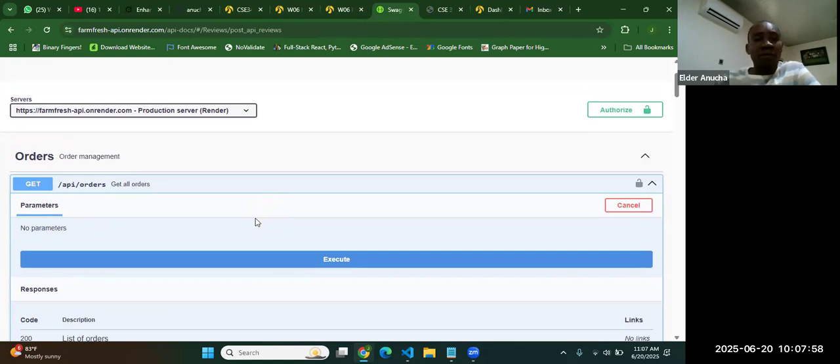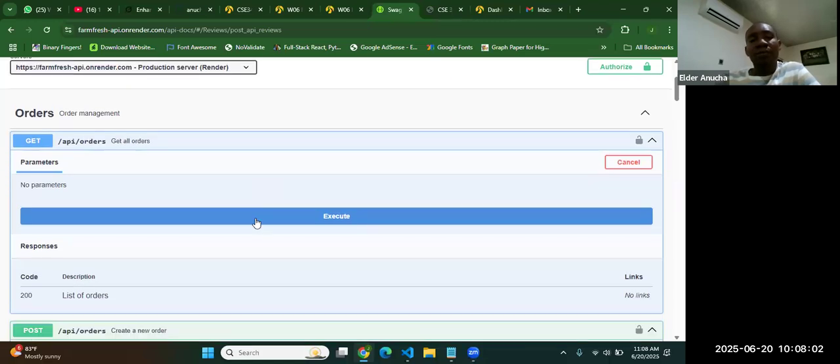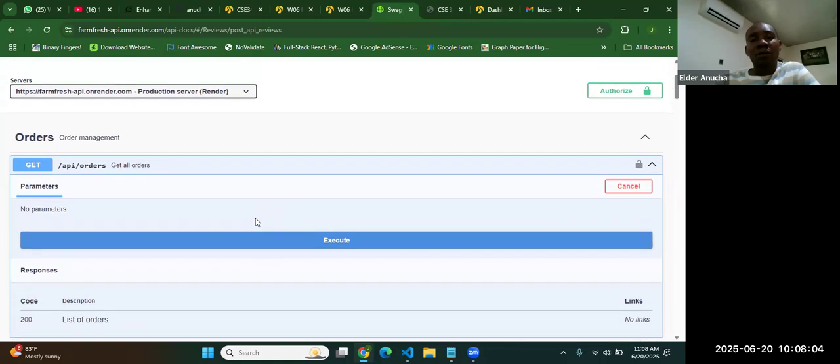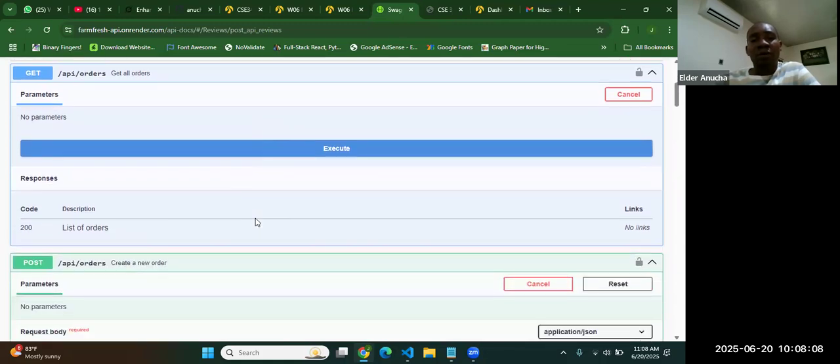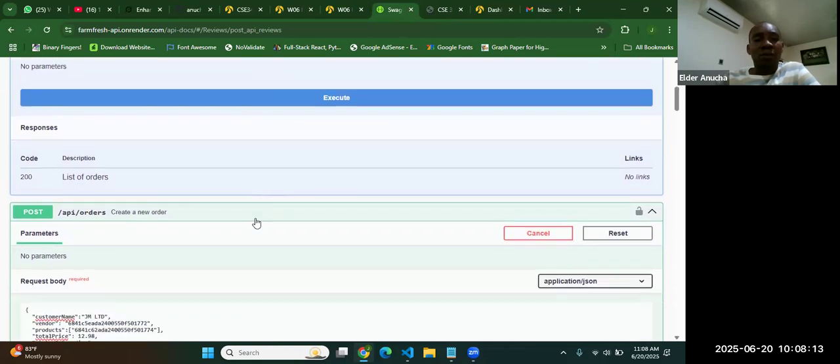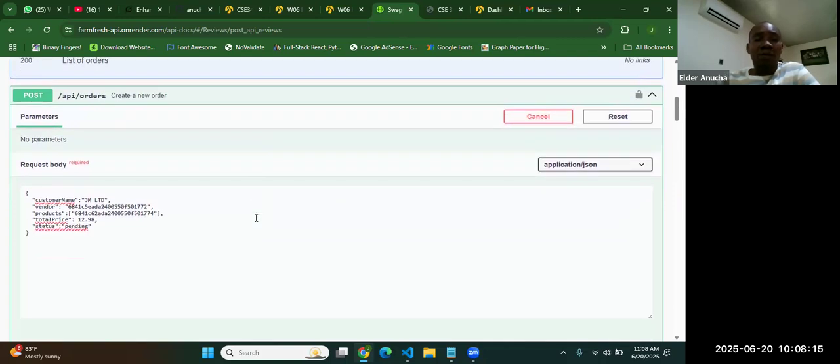My major contributions to this project are configuring the Swagger UI and implementing the authorization and data validation. We all did it together, working with my team members.